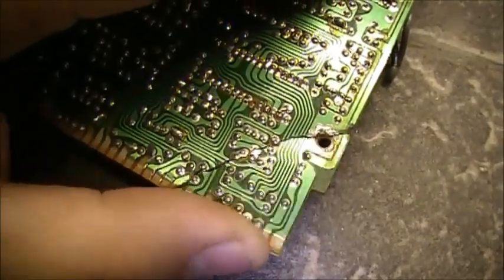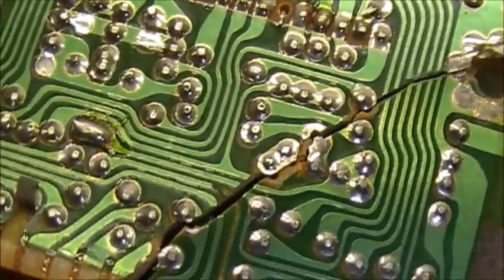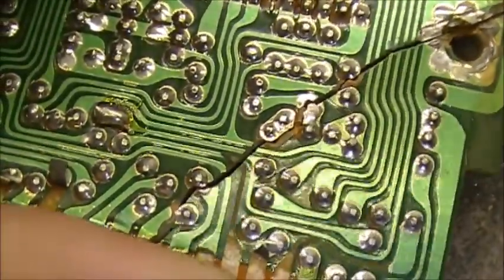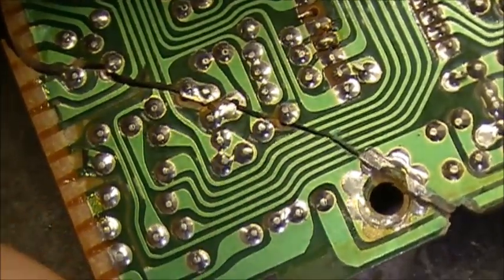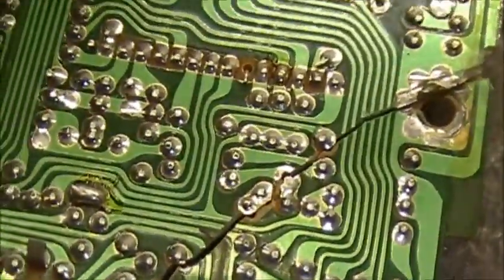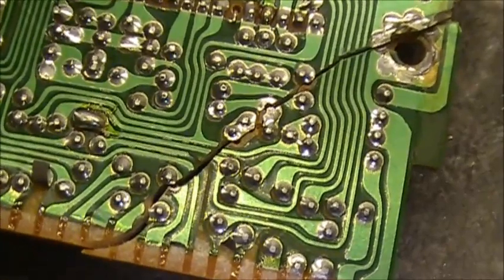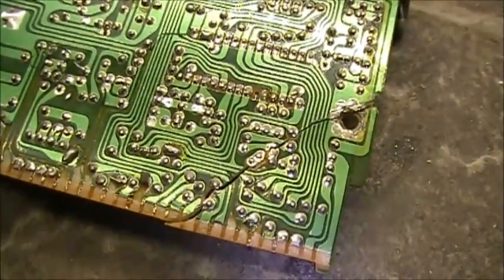Alright, so we have a broken circuit board, as you can see. We have a pile of traces here, more than I care to count. Suffice it to say, there's a few. So the first thing we're going to do to fix this circuit board, on every one of these traces, is remove the green enamel, everything green, along the circuit board on each circuit. We're going to remove roughly half an inch of each side of each joint, and then we're going to tin each one of these individual traces. And then I'm going to show you what I do to fix them. So let's start removing some enamel, shall we?